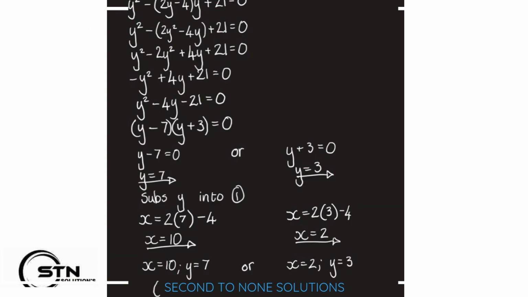My personal favorite, though, is to write it as a coordinate, and this we generally only do when we're trying to find the points of intersection between a parabola and a straight line graph. So those are the different ways you could write the answers.